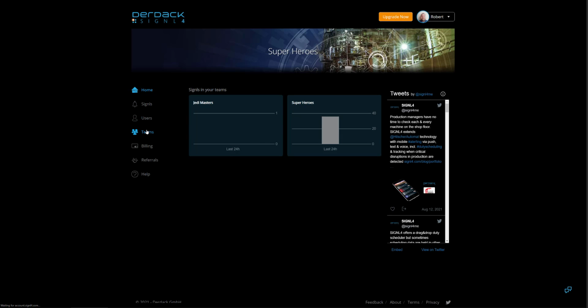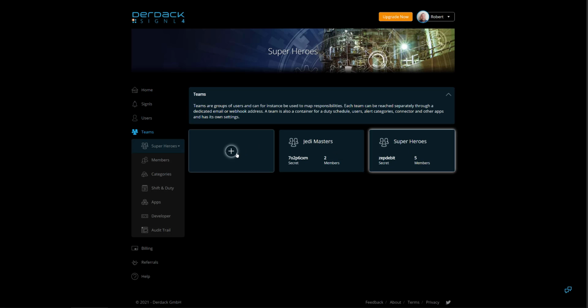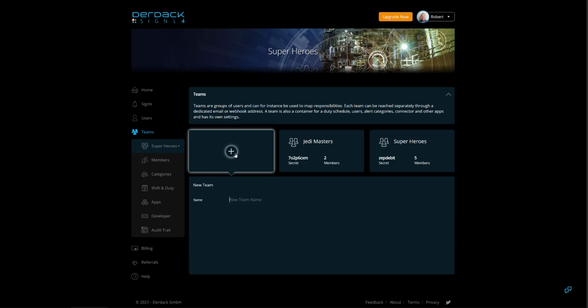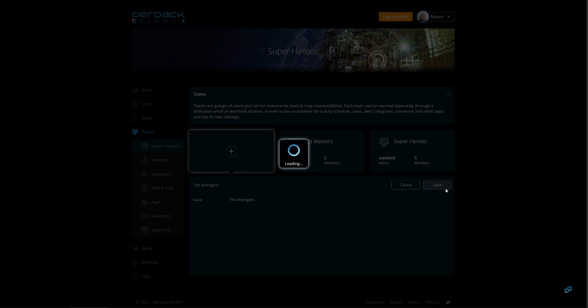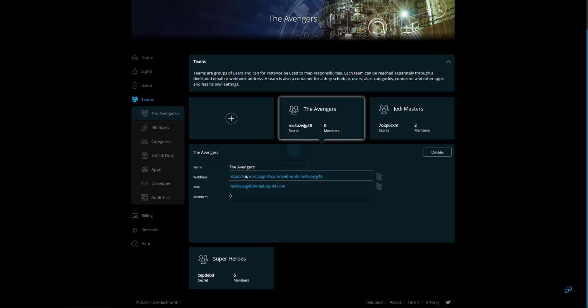If I go under the Teams option, we'll see that we have two teams listed here, as well as an additional Add button here, so you can create and add new teams inside of Signl4. If I go ahead and create a new team here and save this, it's going to create a whole new team with its very own team secret. This allows you to individualize alerts to specific teams to make sure that your support tickets go to your support team and your IT ops tickets go to your IT ops teams, and events that are specific for one group of people only goes to that one group of people instead of to everybody.